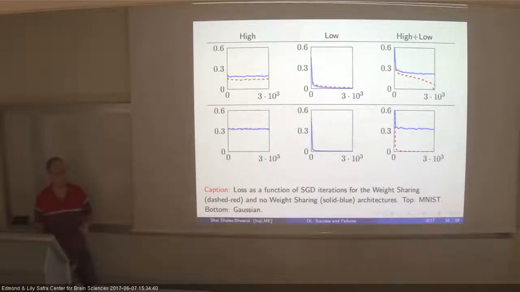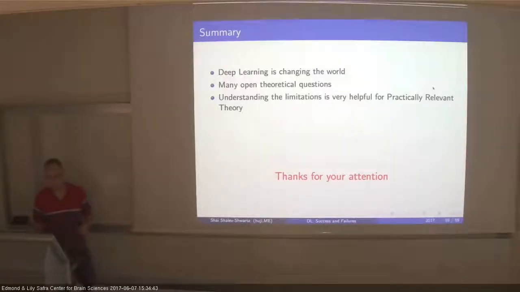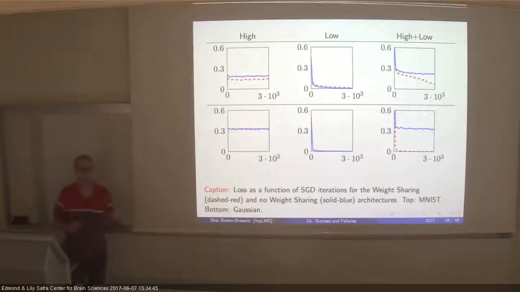And intuitively, what happens is that because you have weight sharing, you first learn the low frequency part, because low frequency is easy. Once you figure out the low frequency, now you rely on the fact that you are in a low dimensional space because k is small, and then in low dimensional space you can learn even high frequency functions. So overall, you learn a high frequency function over a large dimension by first figuring out the low dimensional part and then learning the rest.